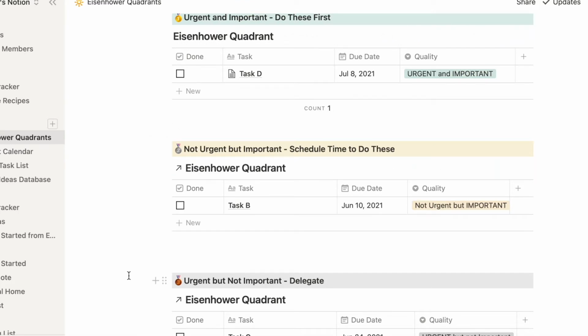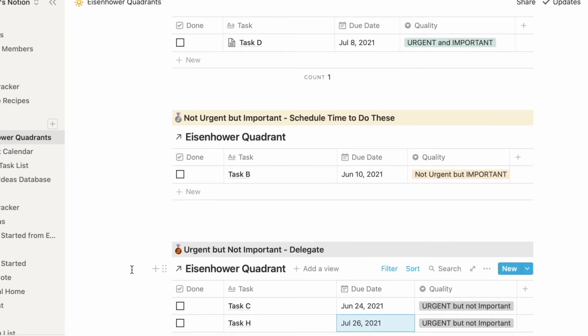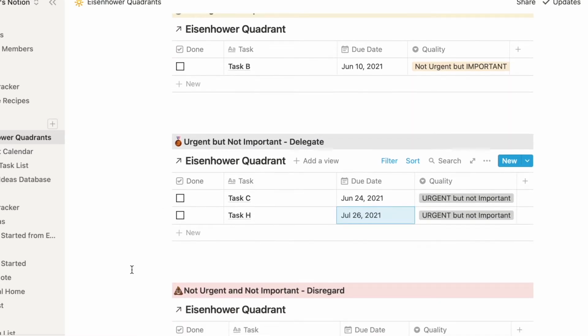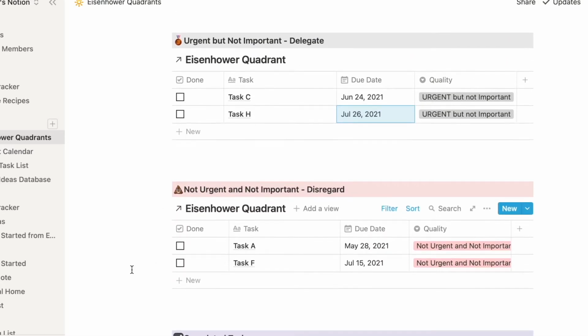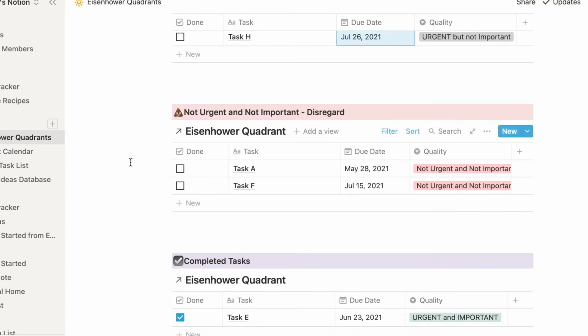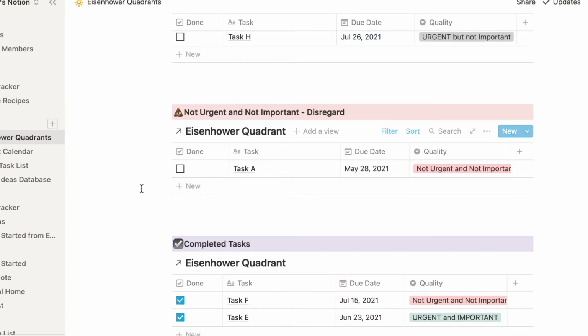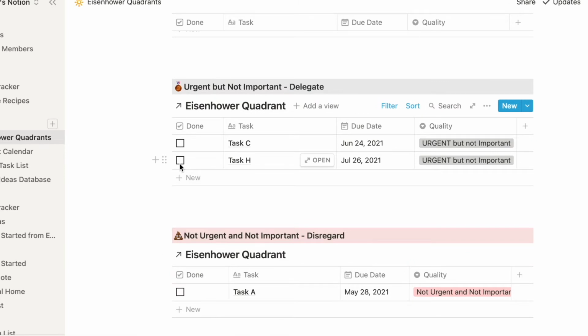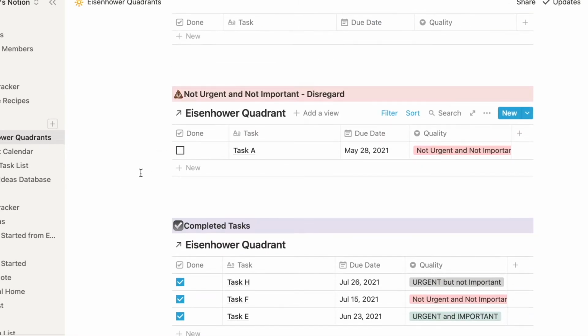But before you start to work on your unimportant but urgent items, consider whether these unimportant items are really urgent at all. If you could just drop them into the unimportant and not urgent pile, you can either get around to it someday or frankly never get around to it, and that's even better.